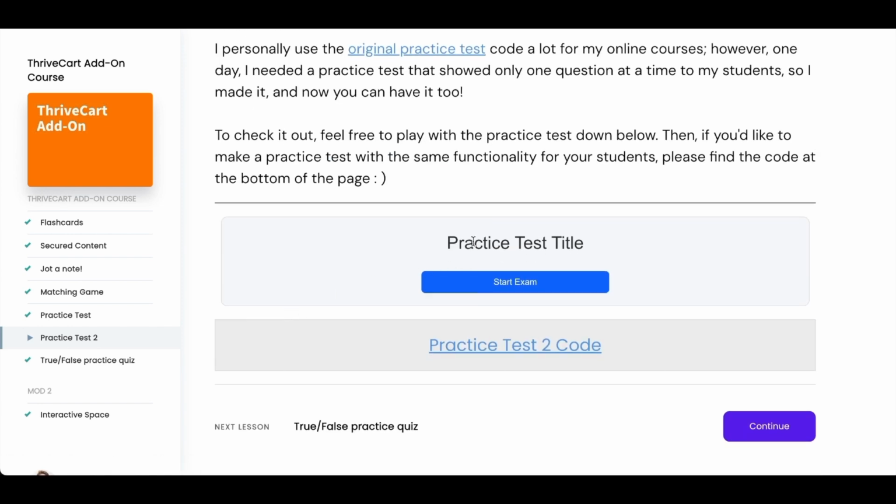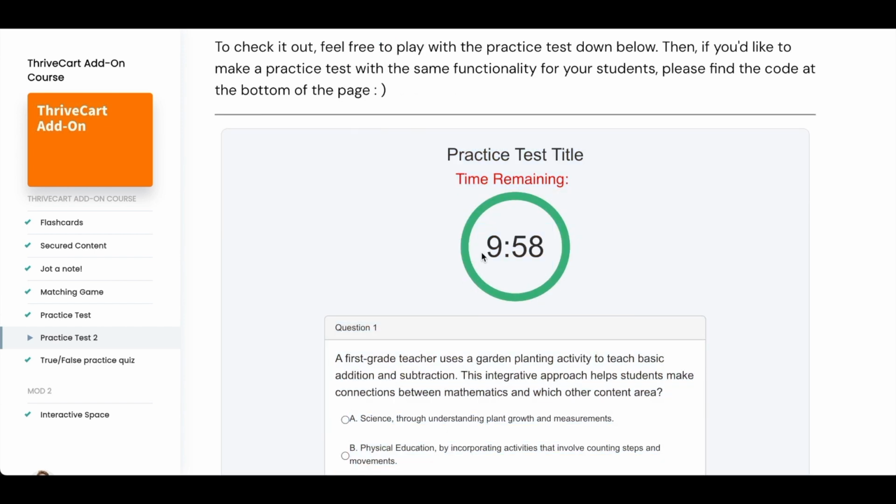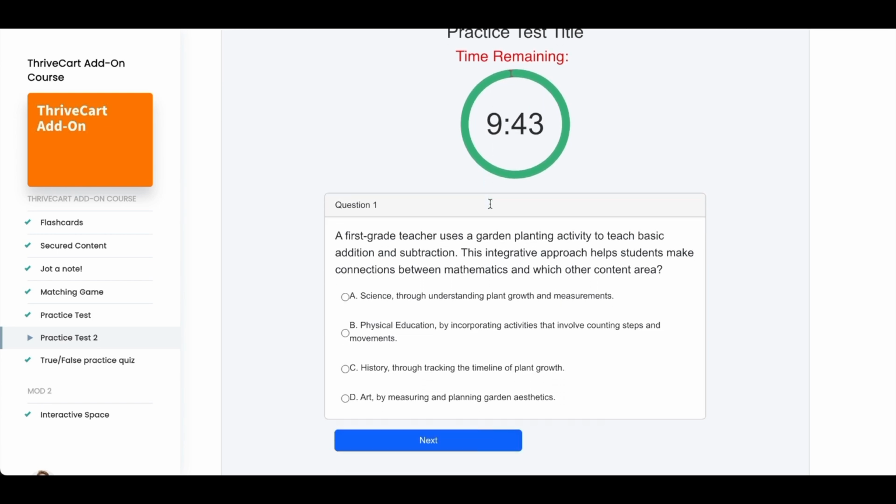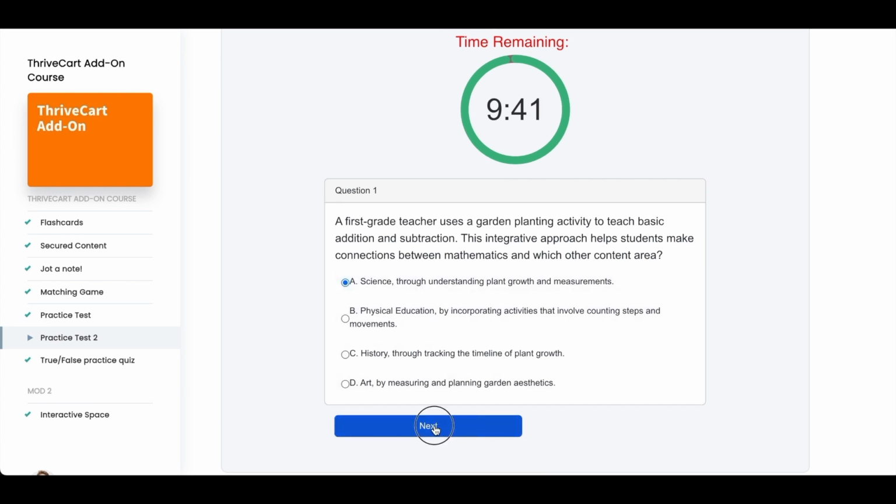Have a look at this practice test here. And the great part with this practice test is that there's a start button and there's a timer that's green when there's a lot of time. It turns orange when there's half the time, and it turns red starting at the 10-second mark. So 10, 9, 8, 7. Now, of course, you can change that, and I'm going to teach you how to do that. It's super simple and really easy. But first, let me just show you what it looks like, feels like.